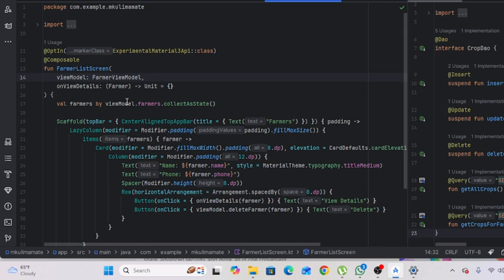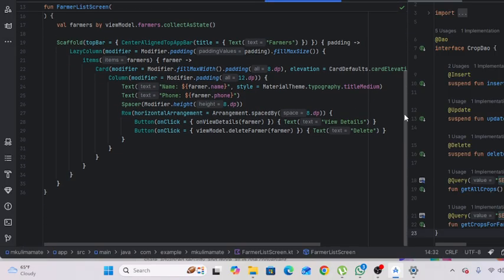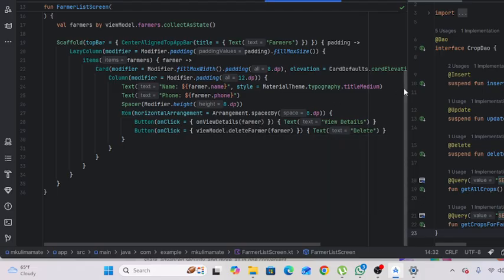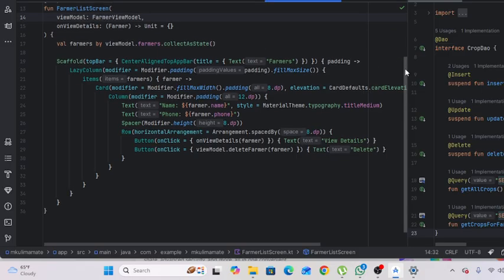Then I also used lazy columns, and I used a card to put everything together. I also have the buttons here: if you want to view the list of the farmers, just click the button, then you can edit or delete.